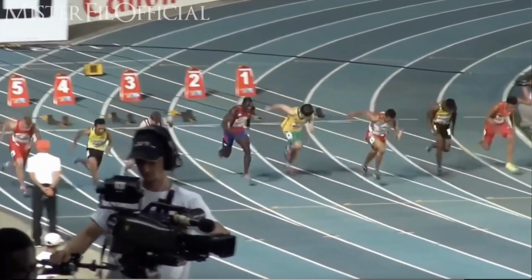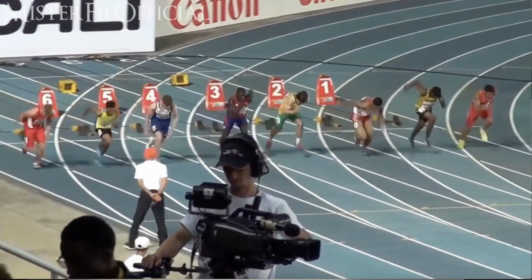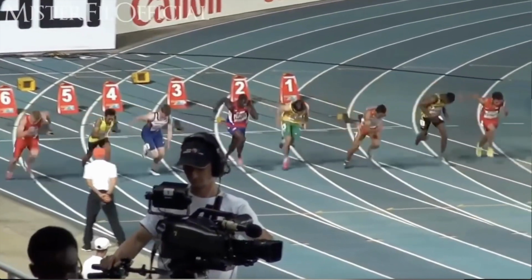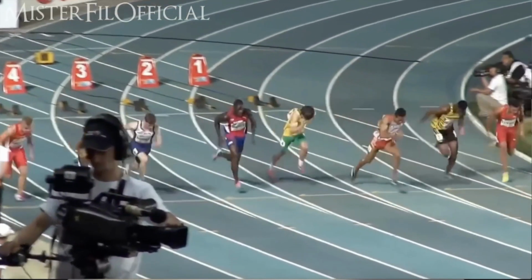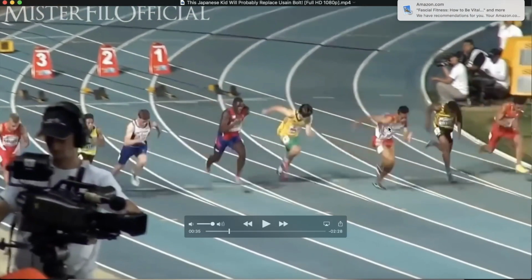So you can see he's still getting a lot of arm swing, even though his spine is not in a good position. Usually when you have a spine rounded like that, you're going to lose the ability to move your arms, but he's able to maintain that, and I think that's just because his humerus, or the bone in his arm, is kind of internally rotating. We see that more as he continues to run here.